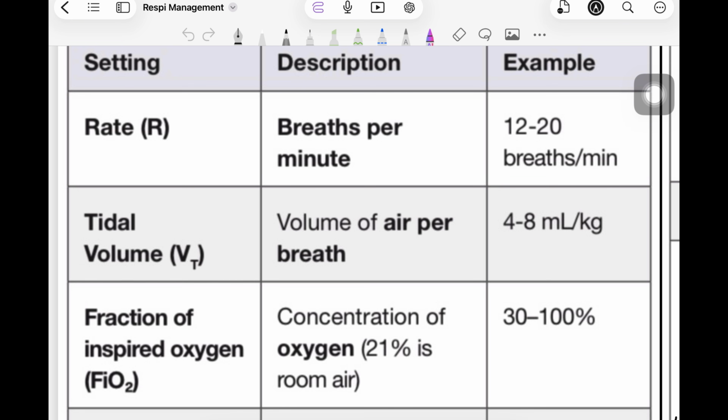Ma'am, bakit naman hindi na lang gawin nating 100% ang FiO2 ni patient? Bakit hindi po pwedeng gawin yun? Di ba? Remember, guys, that too much oxygen can also be dangerous. Dahil when the patient has prolonged exposure to high concentration of oxygen, it can also lead to oxygen toxicity. Toxic din yun, guys. Then ano pa? It can also lead to atelectasis. Therefore, it can injure the lungs.